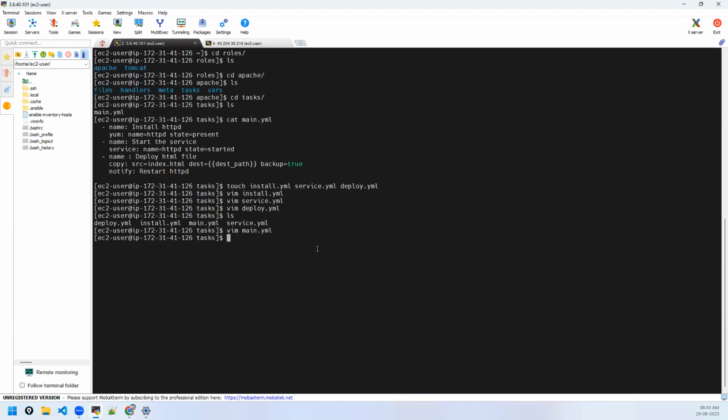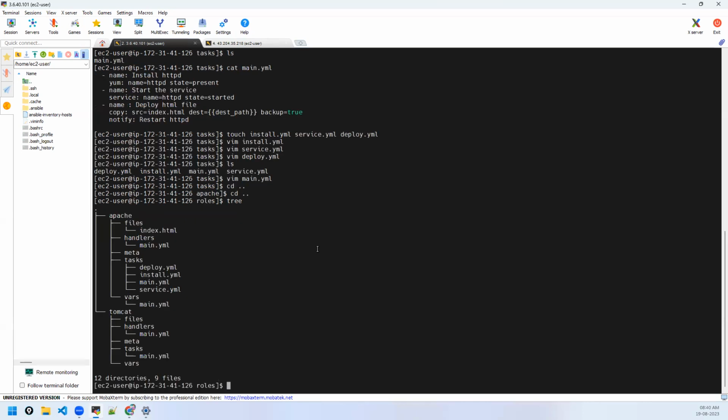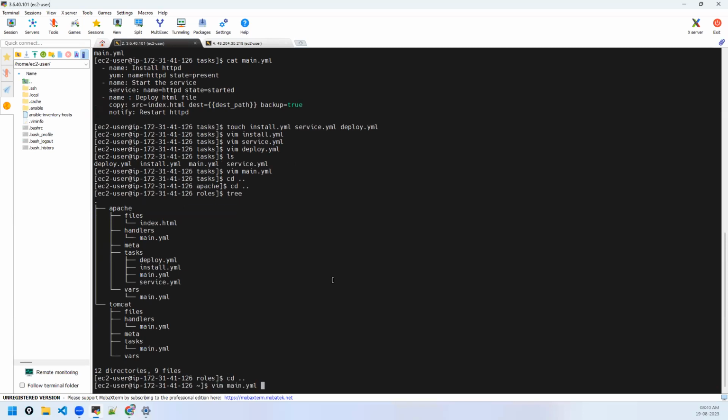Right? So got it, everyone. Now if you see the tree view, right? In Apache, in the tasks, you have 4 files. Main.yaml is calling all of them, right? And if you run the playbook again, it should say okay because the configurations were the same. The way we were handling it got changed.